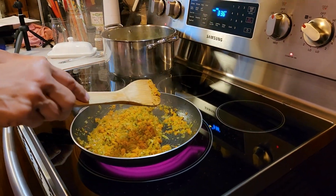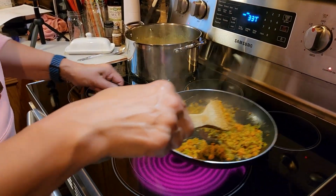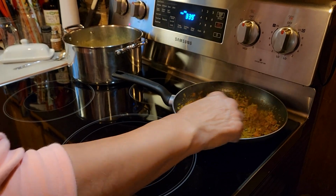So once all of that liquid is mostly evaporated, we're gonna set it aside and let it cool. That's pretty darn hot. It's gonna take a while to cool.